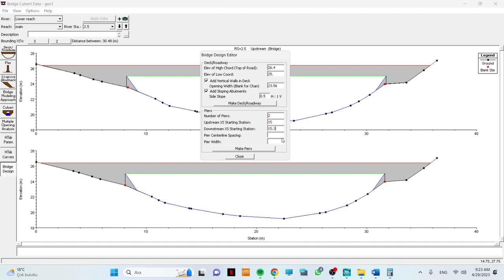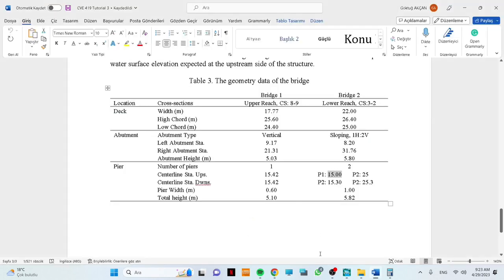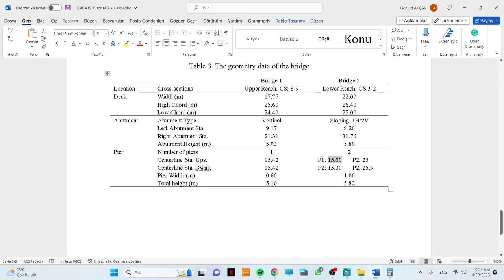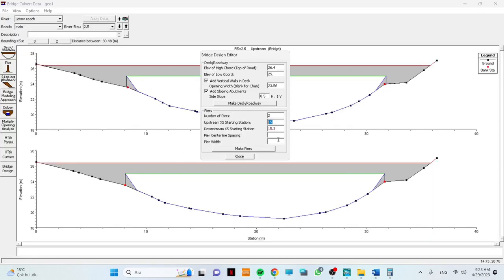Now because we have 2 piers, for the upstream, as you can see, for pier 1 the upstream station is 15 and downstream is 15.30. So for the first one I wrote 15 and 15.30.